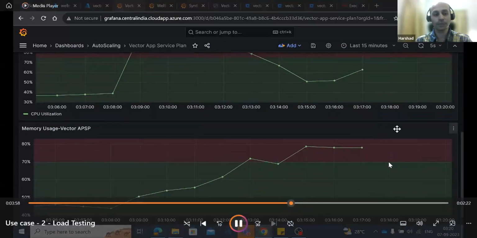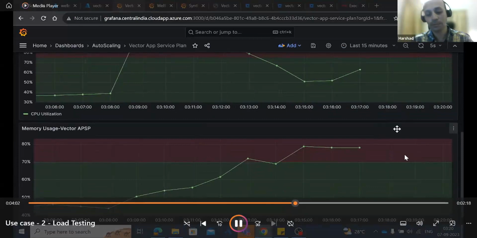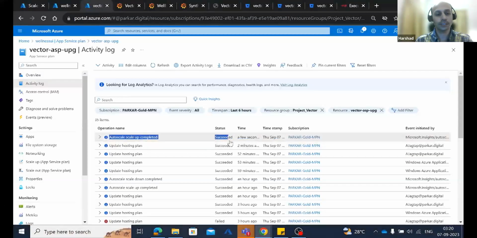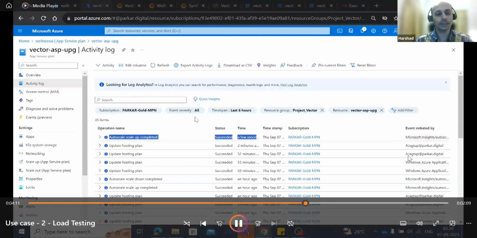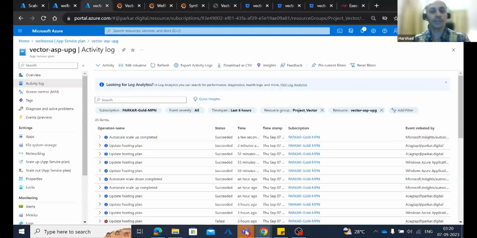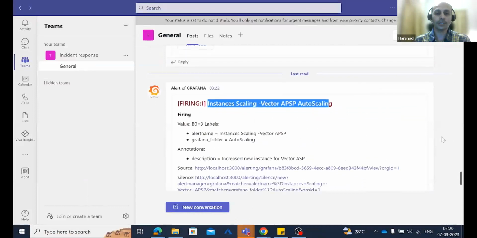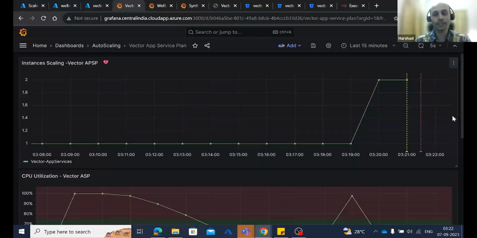All right, so the memory usage is also above the 70% threshold now. And here we can see that the auto scale is completed. So this tells us the number of user requests, right? There's an alert that also goes out to our teams informing of the instances being scaled up.